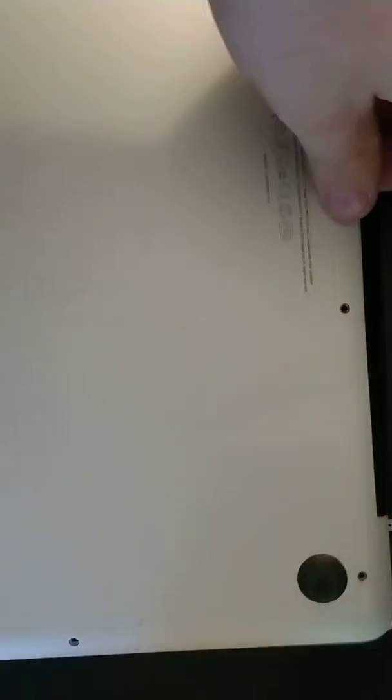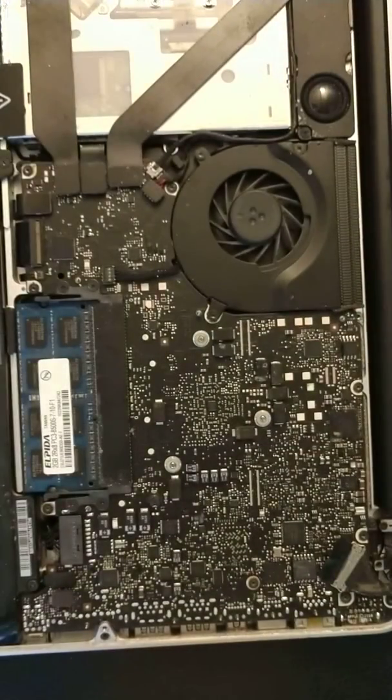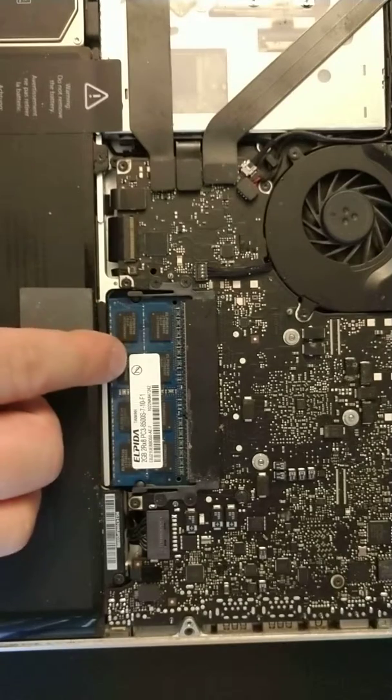So once you remove all the screws, use a Phillips screwdriver. There's 10 screws. Remove them all the way around. You'll need to remove this back cover. And here's your RAM. It's going to be right here.